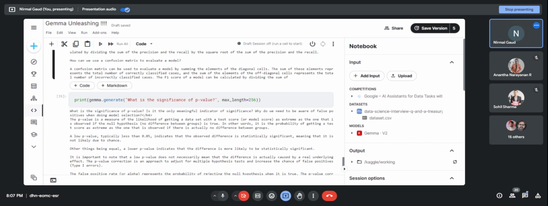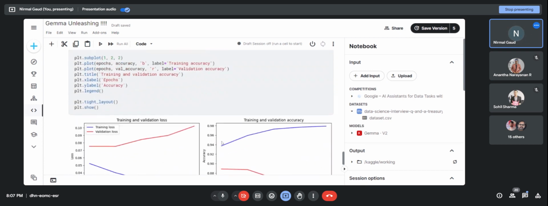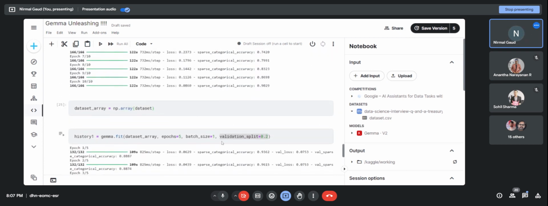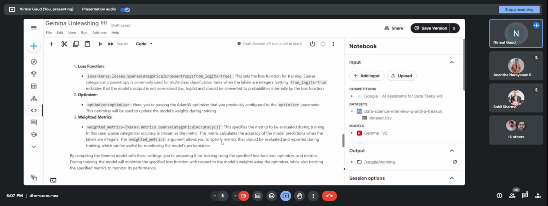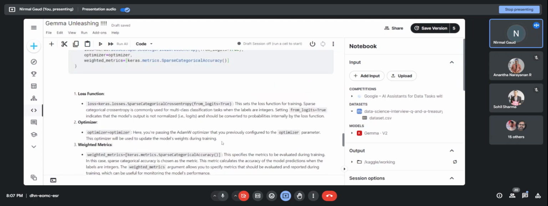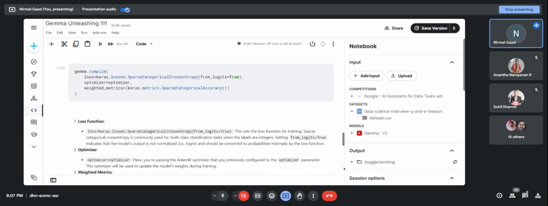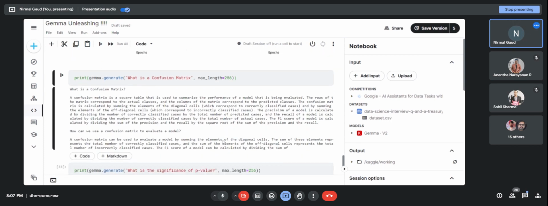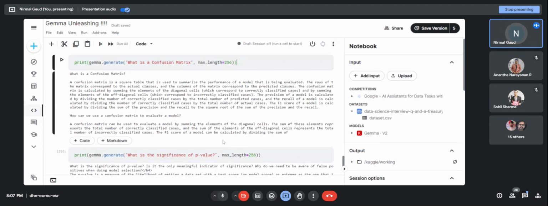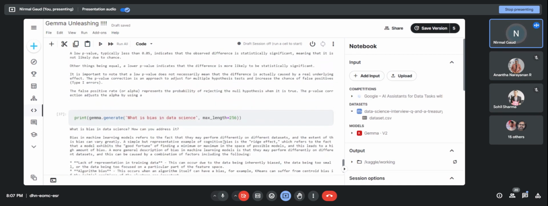Okay, so this is how we did a fine tuning. We did publish the results, and you have seen that the Gemma model is quite comfortable to use, no complications at all. What are the changes? What is the architecture? What are the components there? What is its significance? Use LoRA. I did explain everything, and we did a fine tuning of your Gemma model here. And these are the results which are coming. I've already run it. I'm not running it again. So these are the results which I got.